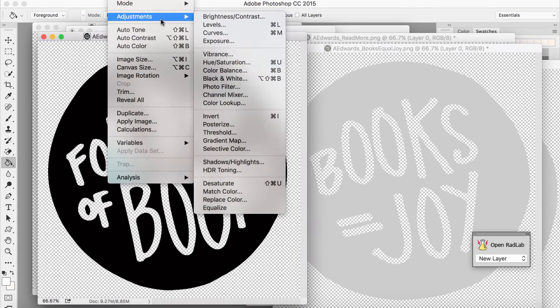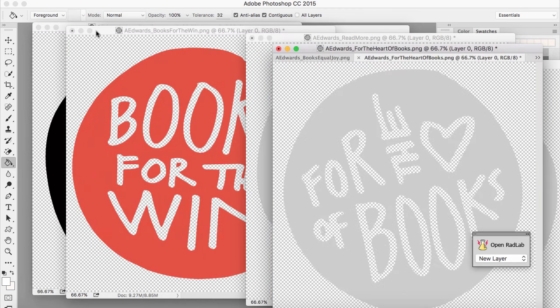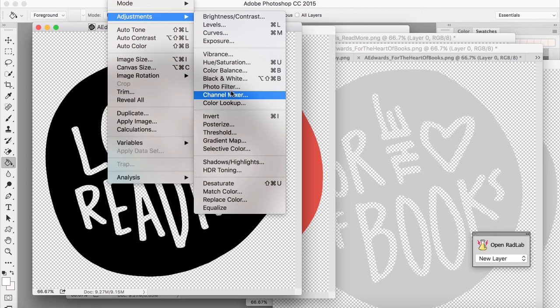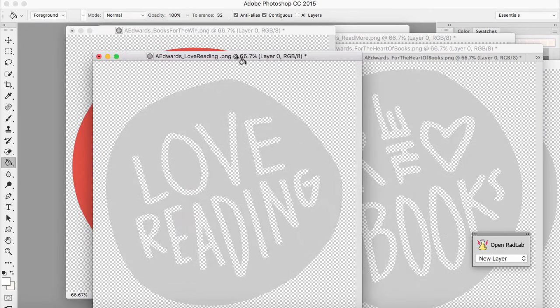This layout is going to be about a return to reading. Reading's always been a huge part of my life, and I haven't read a real book in a long time. My daughter and I went to the bookstore the other day and picked up some books, and we decided that each month we're going to go to the bookstore and get a few books. There's something about getting a new book that I absolutely love. Books were a huge part of my growing up — I skipped kindergarten because I could read very well — so I need to bring books back, and that's what this layout's about.